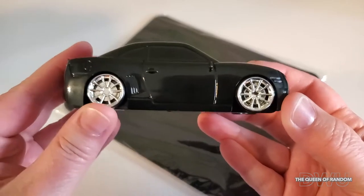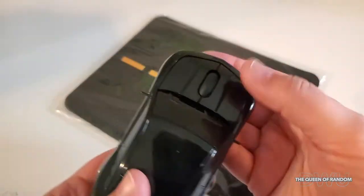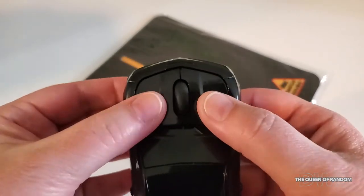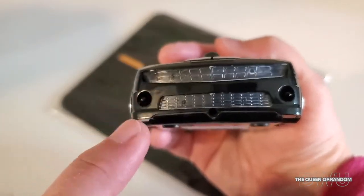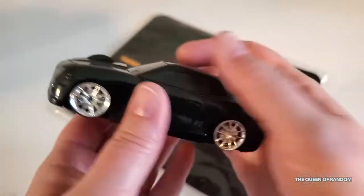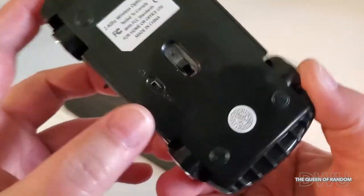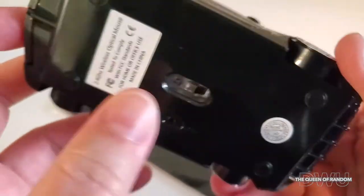These tires do not move. I do believe there is one that does. Here's your little roller mouse. You've got two click pads. The headlights right here light up, I believe a blue. In the back you do see red lights. It does have an on and off switch right there.